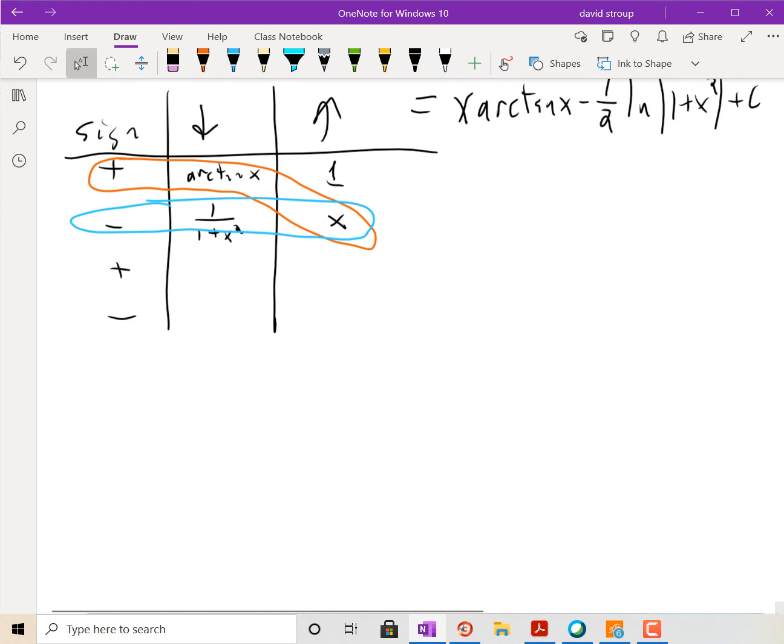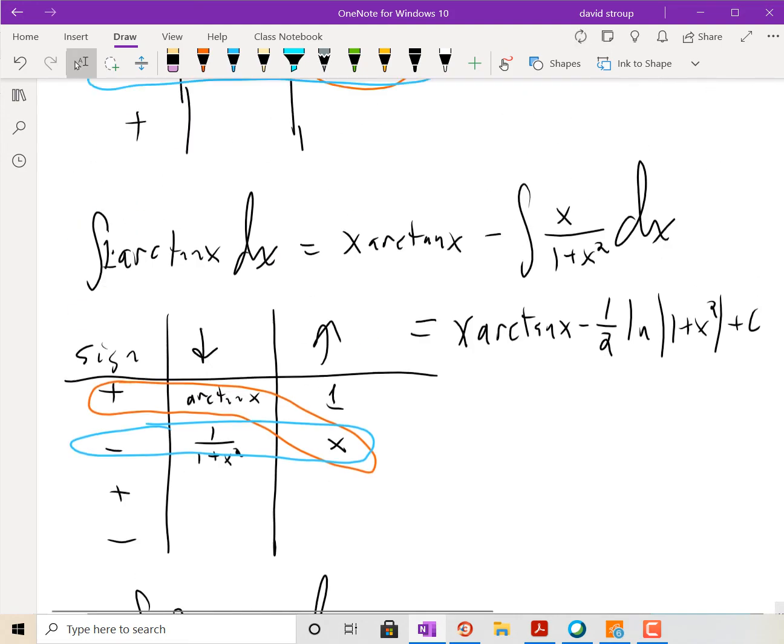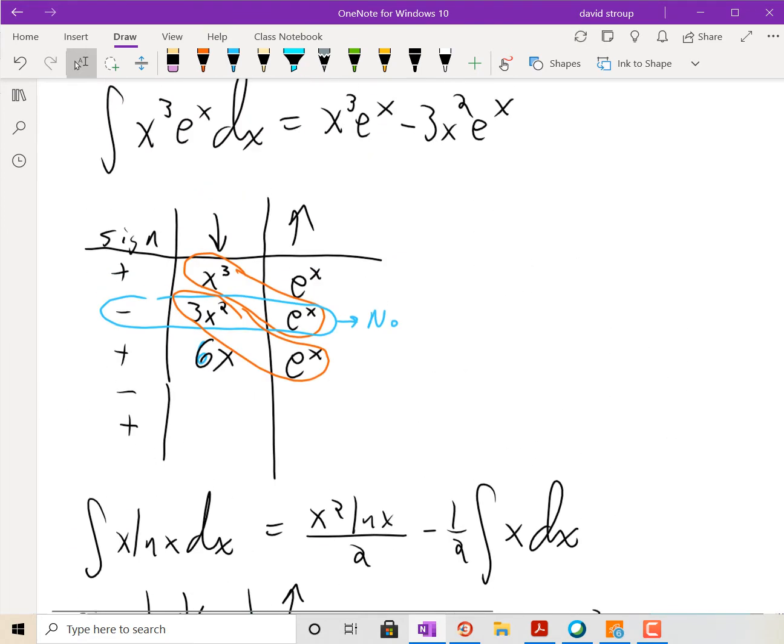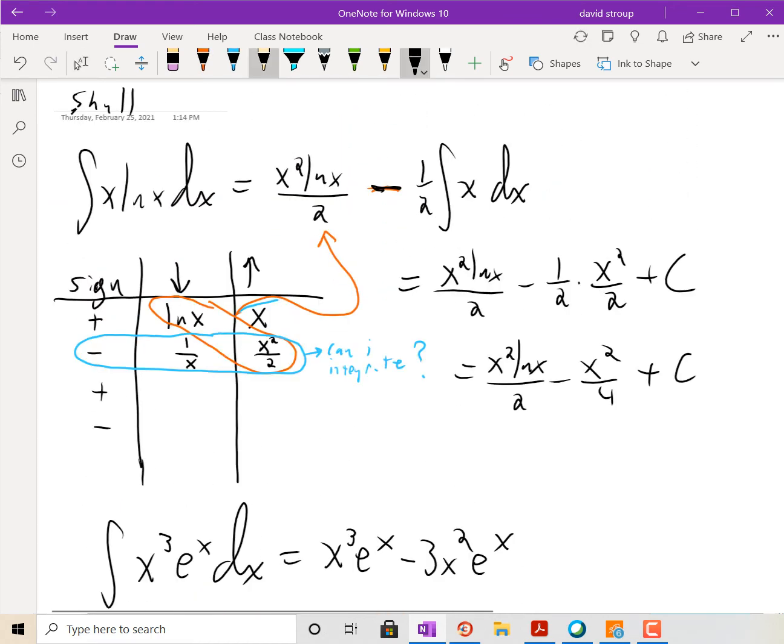All right, now there are these weird ones, like e to the 2x sine x dx, and that's what I was saying back here. You'll go down a row and then check to see if you can integrate, but you're also simultaneously always thinking, have I seen this before? Is this the integral I started with? Okay, so that's kind of like an else statement. Did I start with this integral on this row?